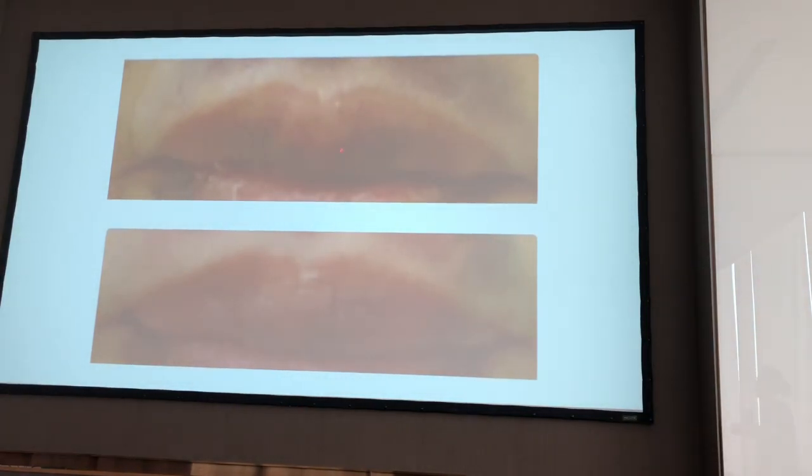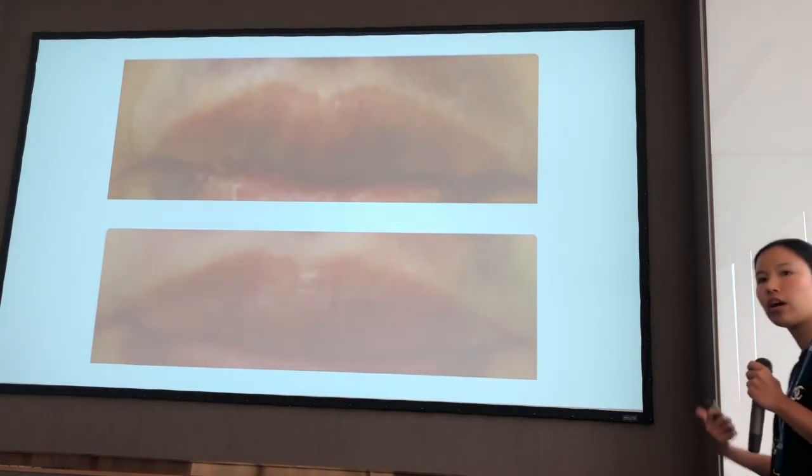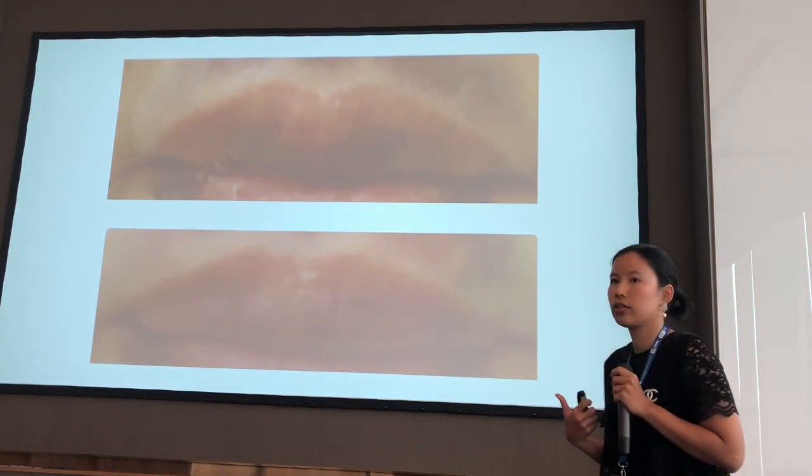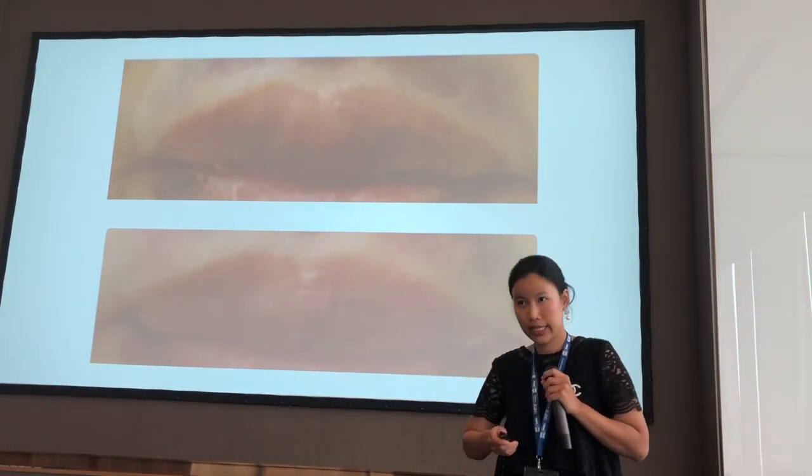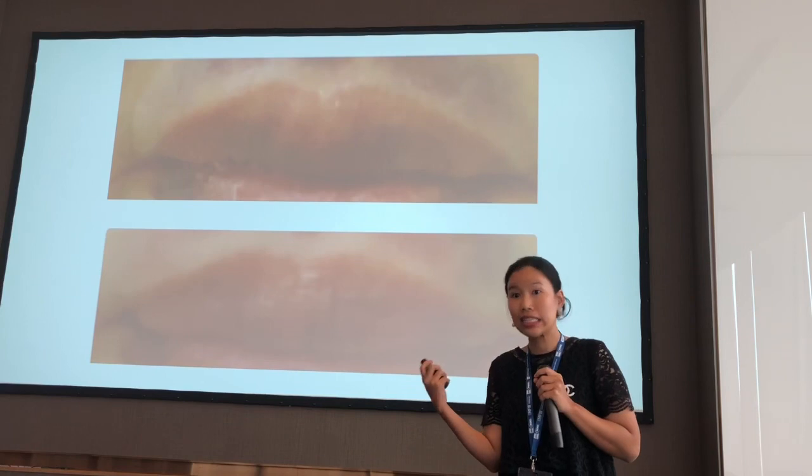You can see this is the upper lip of the patient, and this one is what seems to be hematoma. But after I have done a hyaluronidase injection in the multi-layer technique, you can see it's improved within a few minutes. So it's not a hematoma alone. It's a combination with a vascular complication. So be careful with a case like this. You can miss it easily.